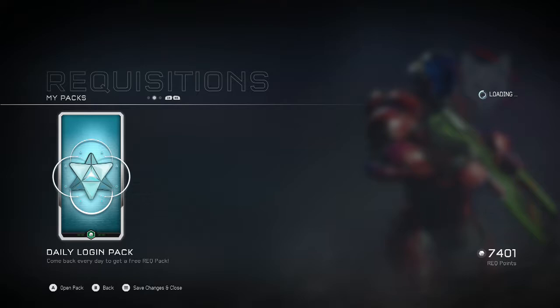So with Halo 5, each time you log on, you get a daily login pack. It's a silver one that you unlock. You can also purchase bronze ones and gold ones as well. Some of them cost you rec points, as you can see in the bottom right there. Some of them you have to actually buy with actual money.